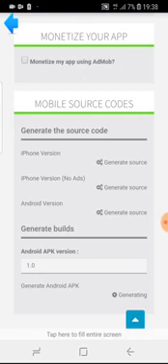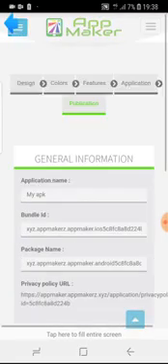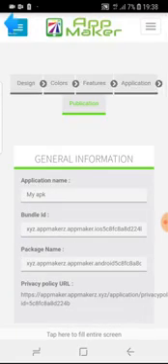Then you can download your source code and build them offline, either in Android Studio, or you can use any other tool for iPhone, like any tool to manage Xcode. You can use any tool out there to compile your application. But here we are generating the APK first. So you keep on clicking on publication to refresh the page.